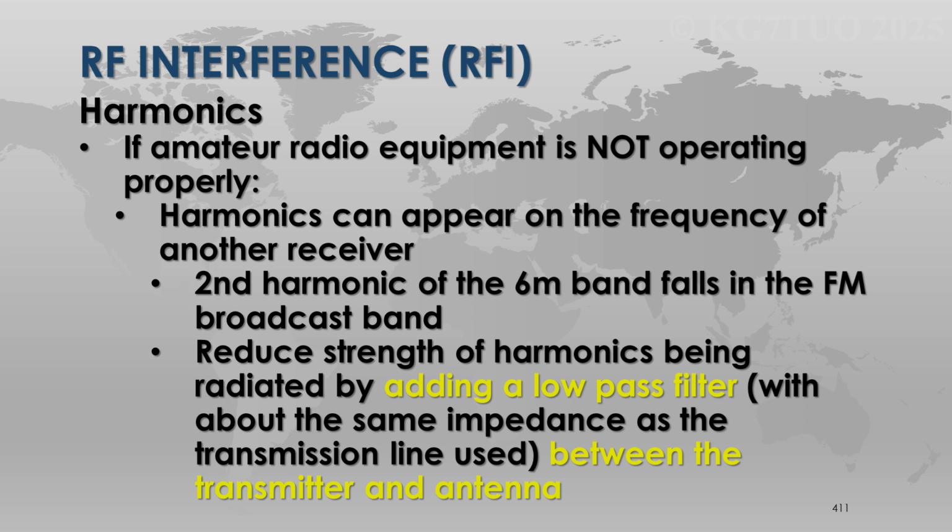50 ohms. The transmission line, well, there are other transmission lines. If you're using coax, it's probably 50 ohms. But whatever transmission line you're using, because we do have other transmission lines with different impedances, they are perfectly usable.